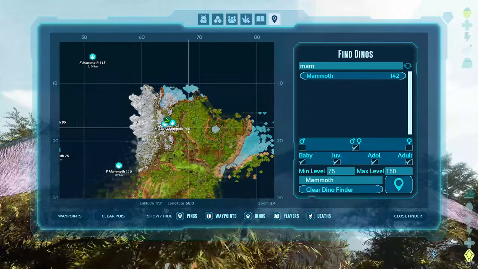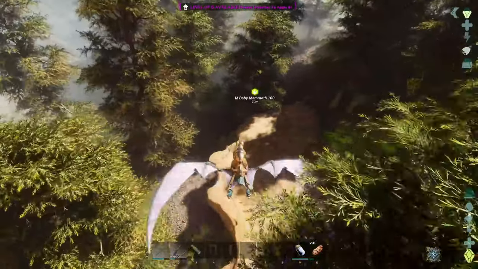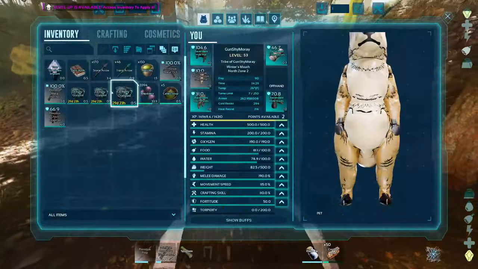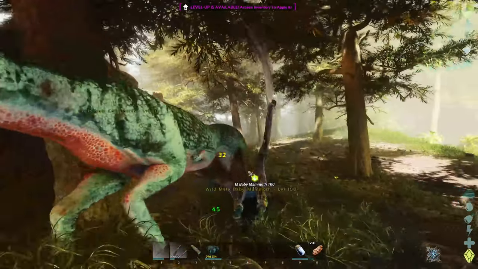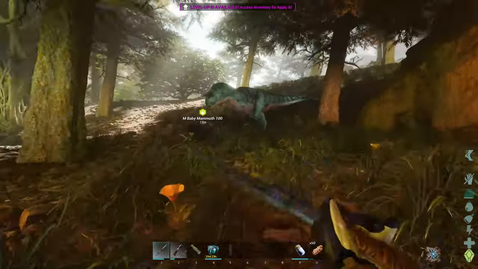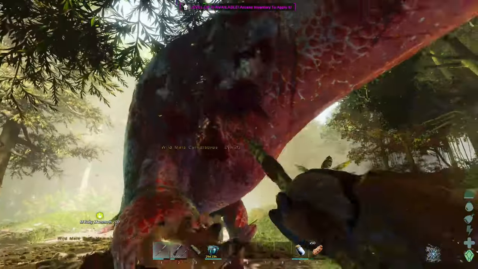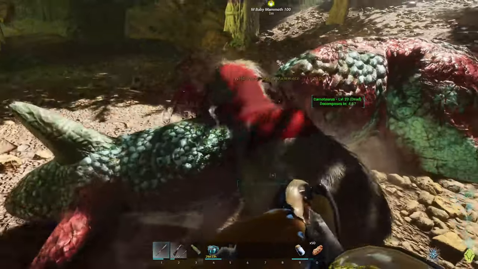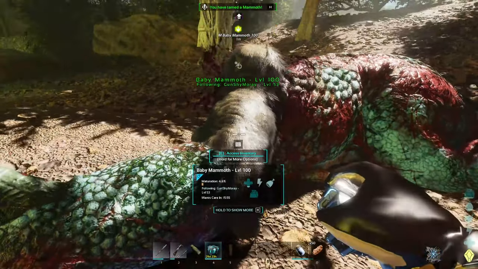Mammoth. We want this level 100 baby that's nearby. We need to run down here, claim it, and get it in a cryopod. It's getting attacked by a Carno now. Can I pick up the baby? No, I can't. Okay, option B. I know my melee is the strongest right now. I almost have 200% plus. Okay. Okay, baby mammoth. You. Okay. I need you in the cryopod now.